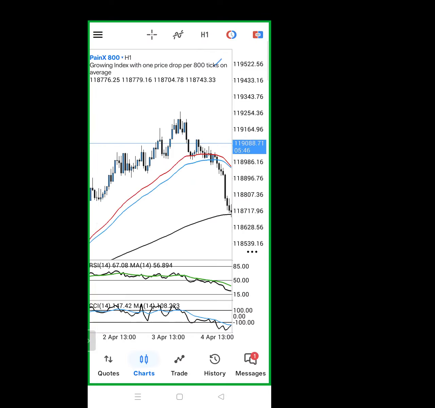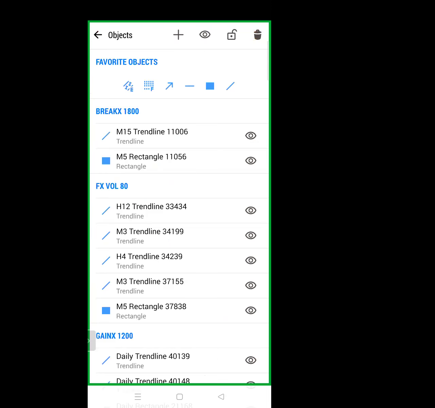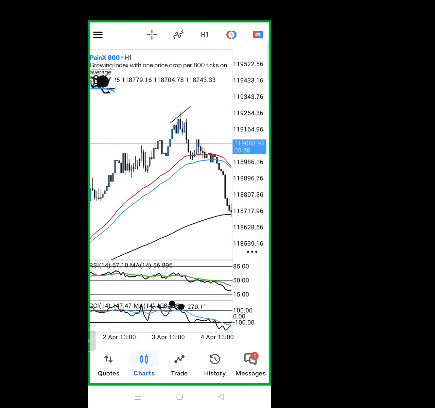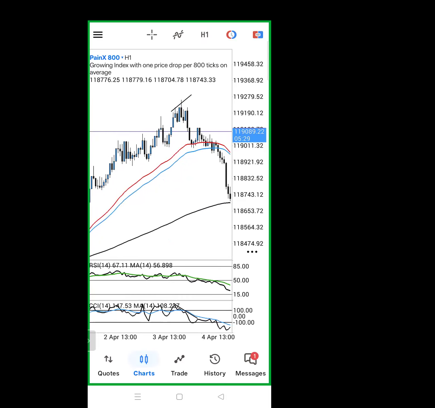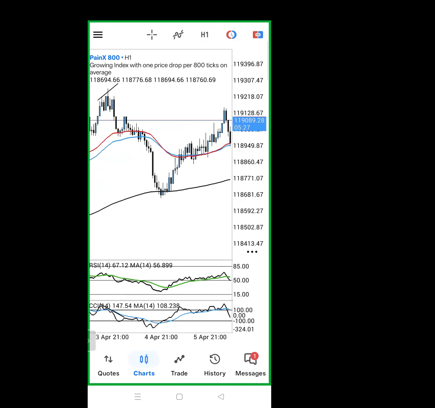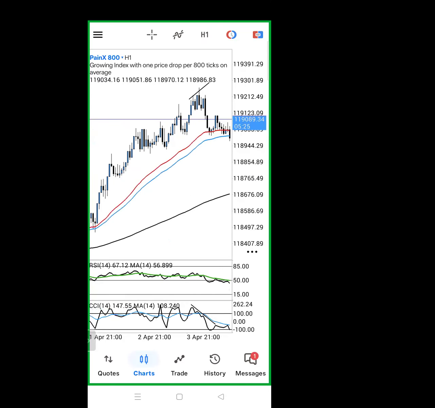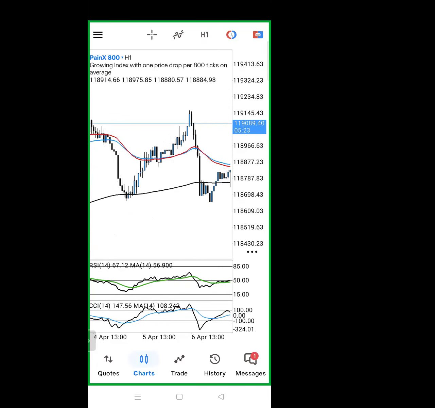So this is where the divergence showed up here. Then on the oscillator, look at where it displayed itself here. And it got a cross immediately. So what do you think? The market started coming down. Okay. So it came down to a level and it pulled back to do this.